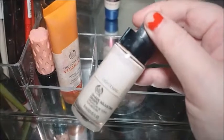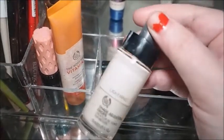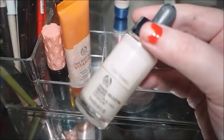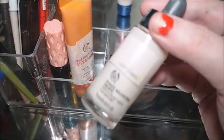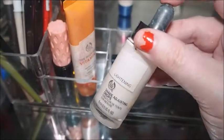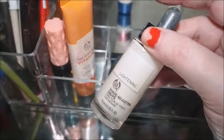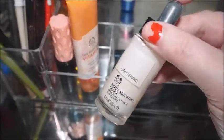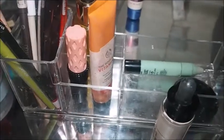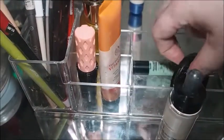I did actually buy some from NYX, that didn't have a dropper in, and I thought it was a bigger tube than it was, but it's like 5ml for £6, and this one was 15ml, so I didn't want to throw this out. I just thought I may as well use it. I can't believe the next one you only get 5ml in, to be honest. I think that's just really poor.